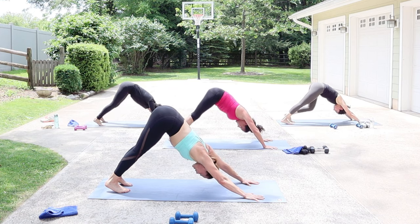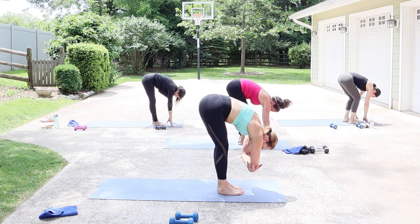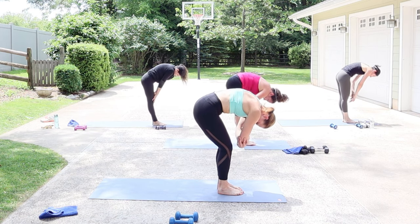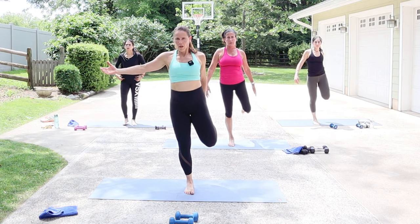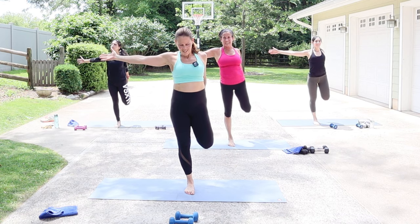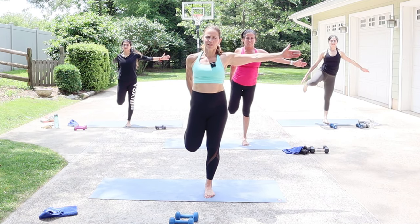Press yourself up into a lifted position, step back into plank, down dog, walk your dog. Press the heels of the hips. Bend the knees and step the feet to the front — stay there for a moment, grab your elbows, let the head be heavy. Then roll yourself up. Relax the arms — give me a quad stretch, pull that foot back, find your balance, you can open up the arm. Let's do the other leg — find your balance and really pull that heel to your butt, knee to knee.